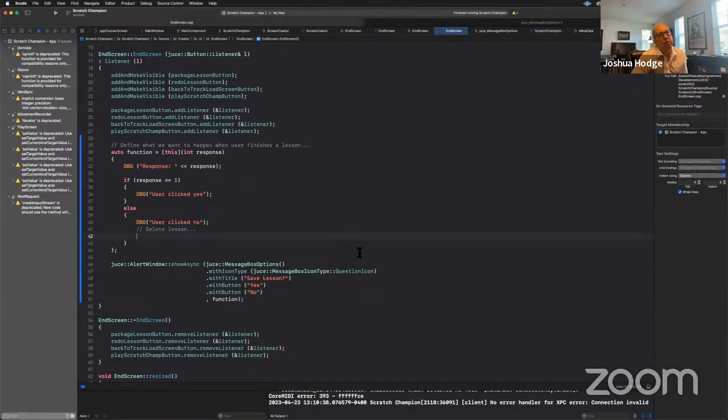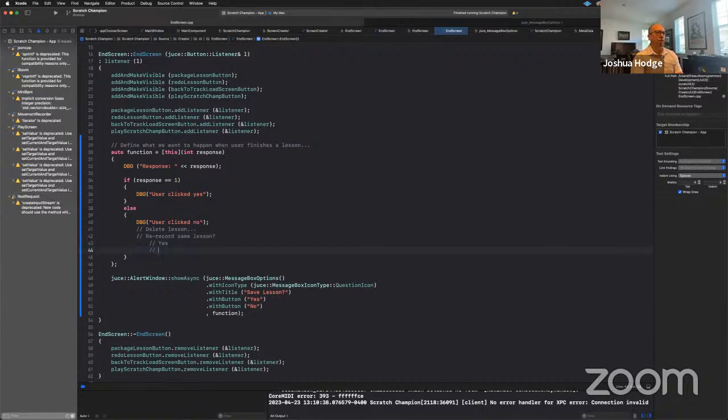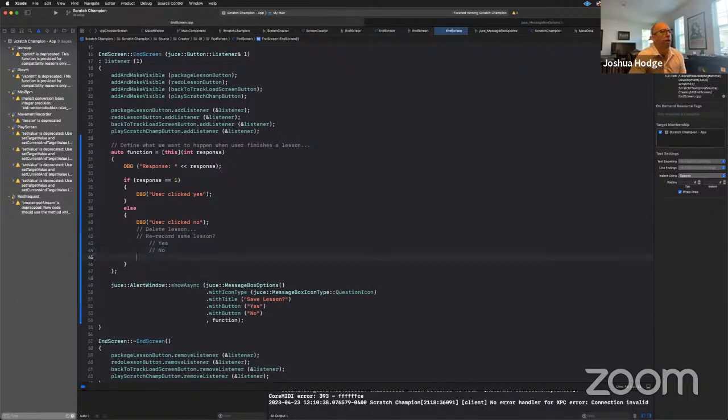You say save lesson, the user clicks no, it deletes the lesson, then maybe it's re-record same lesson, and this would be yes, no. If it's yes, then that's obvious what needs to happen there.